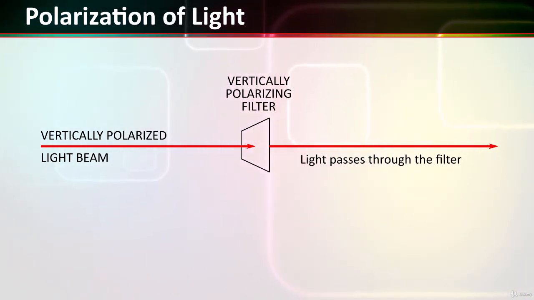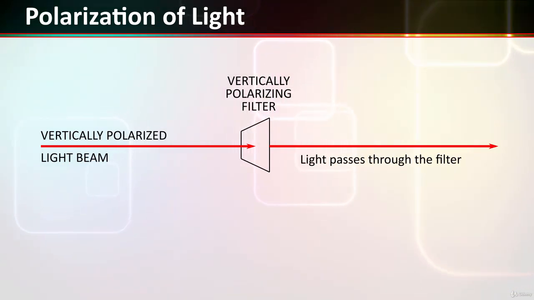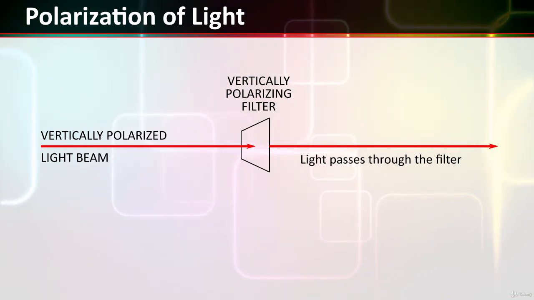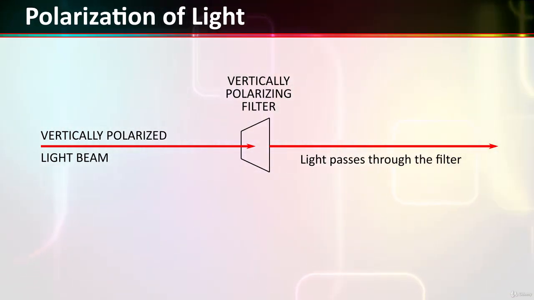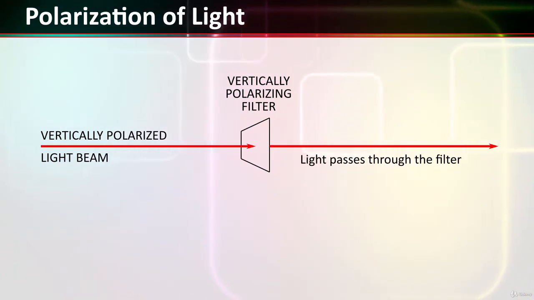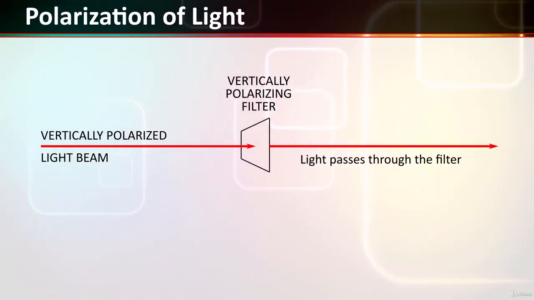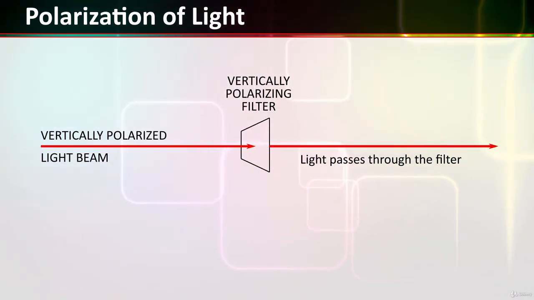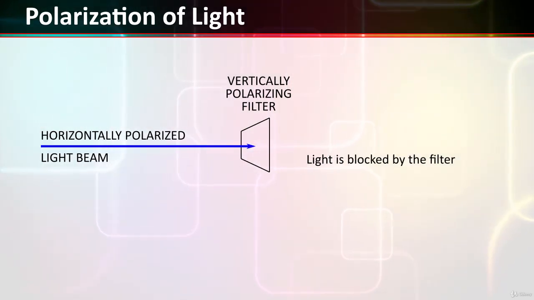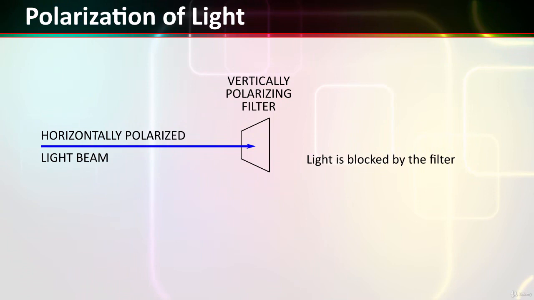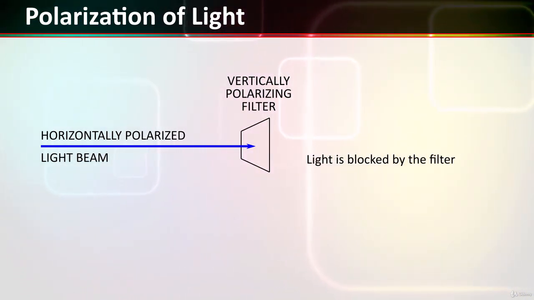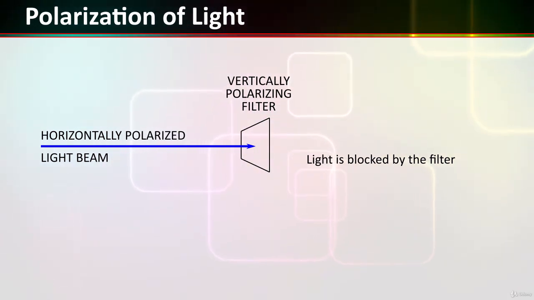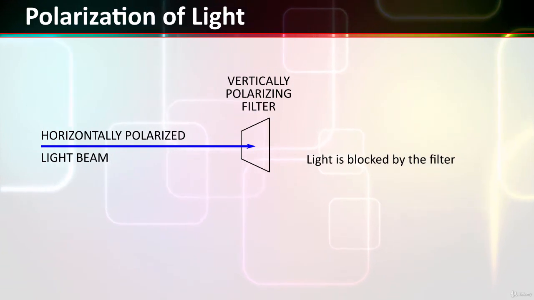If we pass a polarized photon through a polarizing filter, then the photon behaves in a quantum mechanical manner. Suppose the polarizing filter is vertical, that is, it allows vertically polarized photons through. We can send any number of photons that are vertically polarized at the filter and all of them will make it through. Instead, suppose we send photons that are horizontally polarized. That is, the photons are polarized at 90 degrees to the filter. For these photons, the filter is opaque. None of the photons make it through.